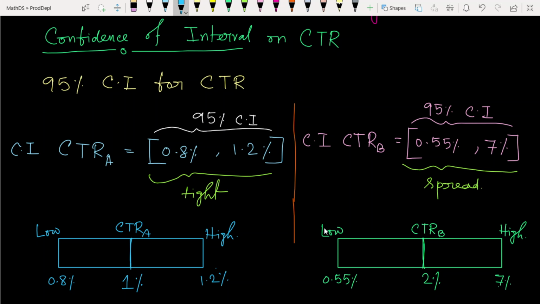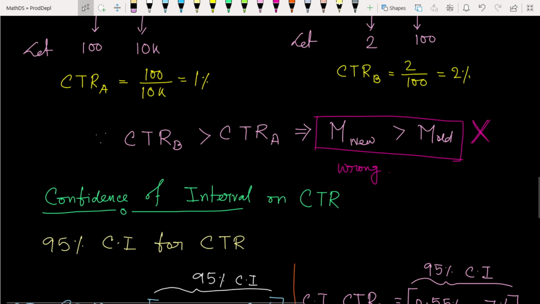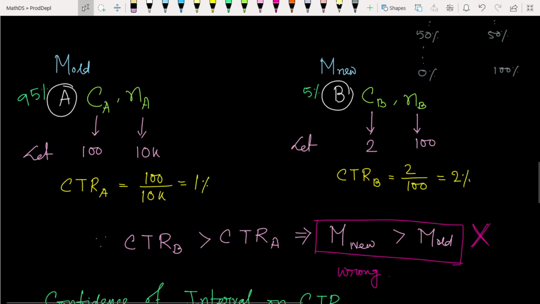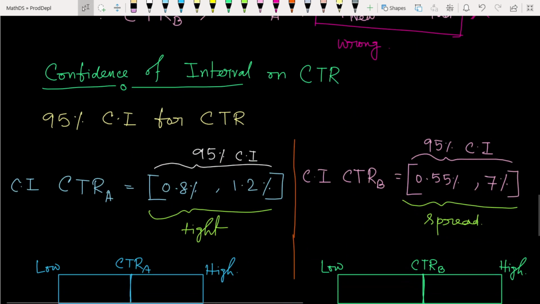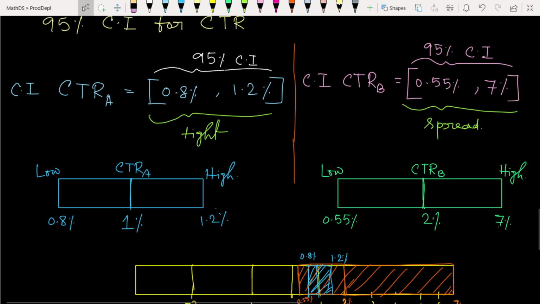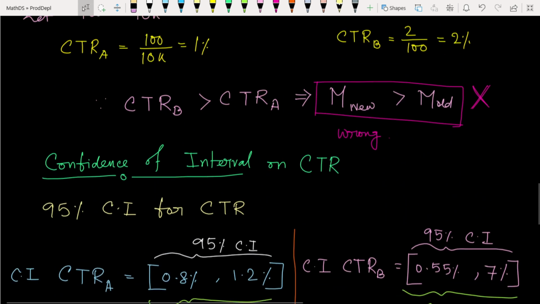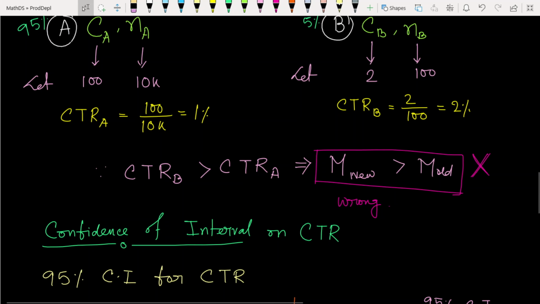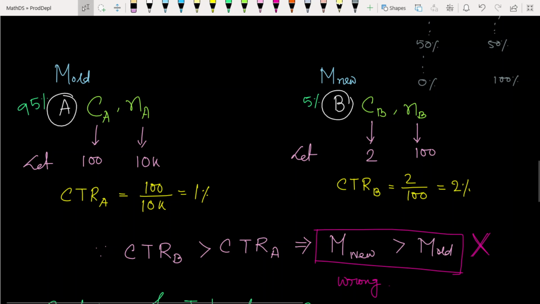There are various techniques to handle it. Because of these reasons, the CTR value is not sufficient to draw conclusions. Just see this from the confidence interval length. Because of this inequality of users, we got different confidence interval values. Here is a 95% confidence interval, and here is also a 95% confidence interval. But see the spread: here the variance is so small, here the variance is so high. Because of this, we used 90% of users, with 5% of users for the old model and 5% of users for the new model.